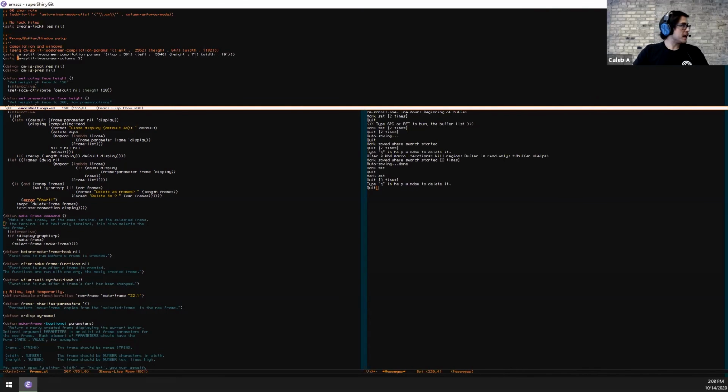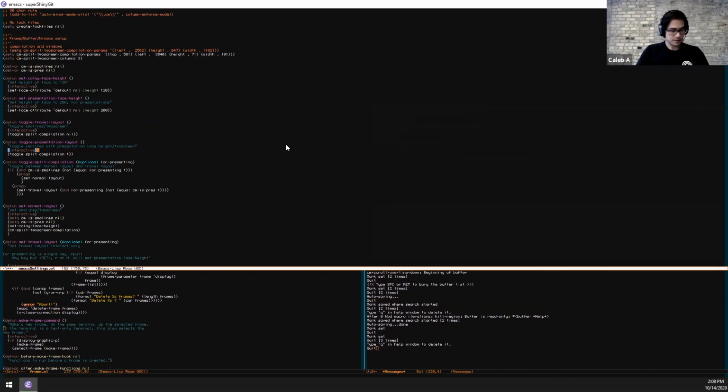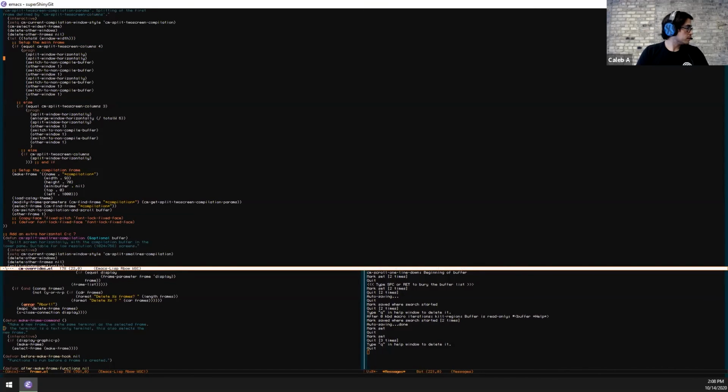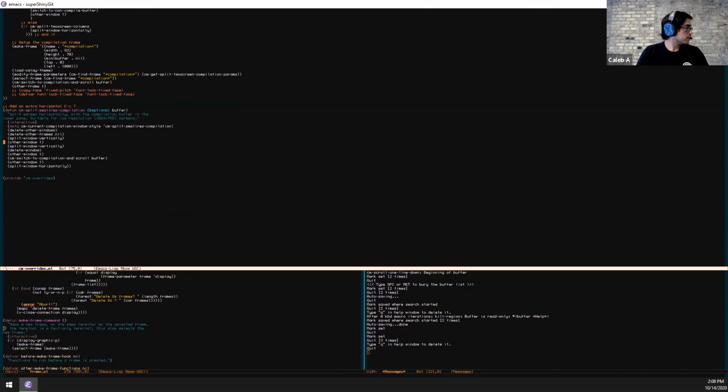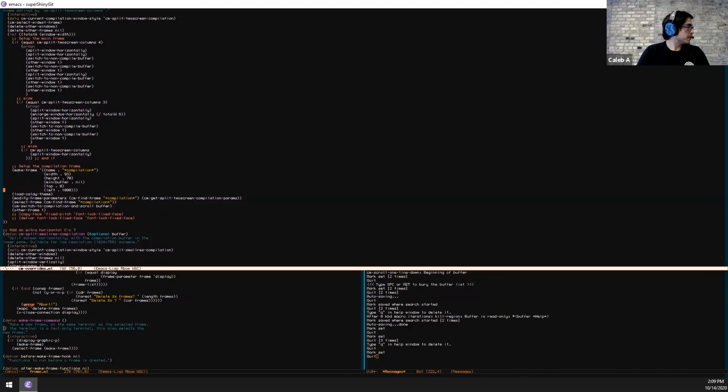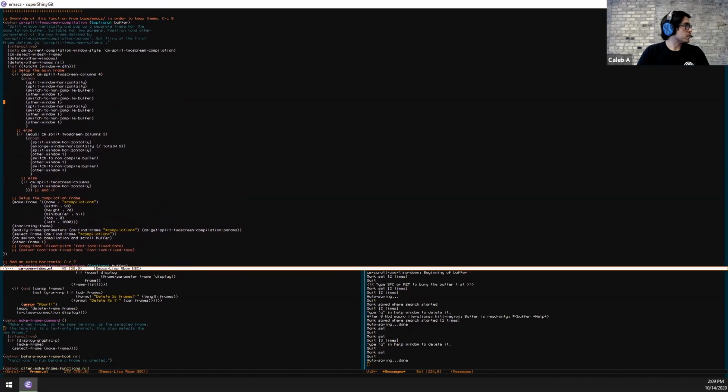So let me see. CM overrides. Okay, so I don't think it is the same one after all. But essentially, what I did was I renamed this entire function.